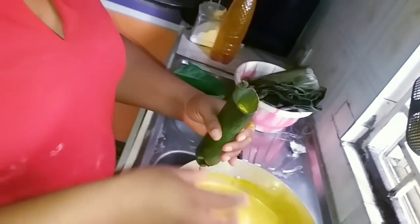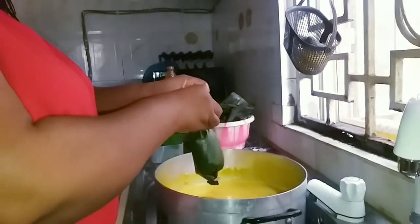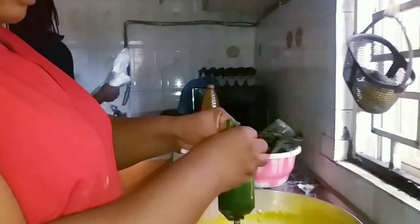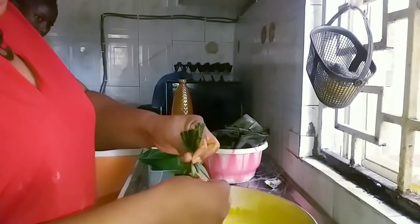You can put as many leaves as you like. I can decide to put two, I can decide to put 10. It depends on what you want, or how big the leaf is. And then you wrap. See how I fold it. See? I'll start gathering it together. I use my magic rope and tie it.